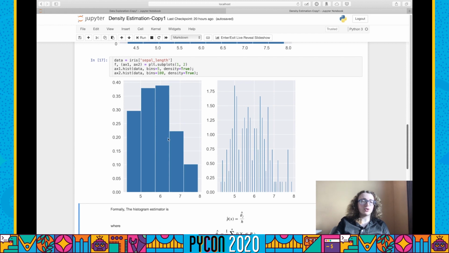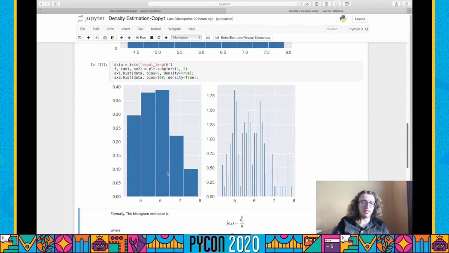This histogram, for example, is saying that around 10% of the sepal lengths fall between something like 7.1 and 7.9, while around 38% of the sepal lengths fall between something like 5.8 and 6.5. Whereas we can see a lot of variations in the sepal lengths distribution on the right-hand side.